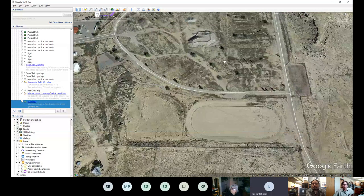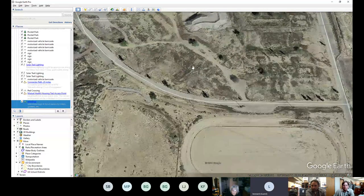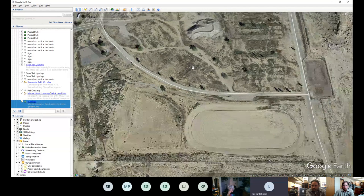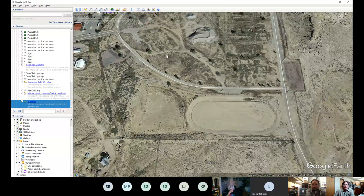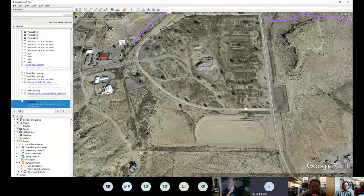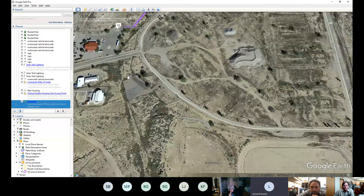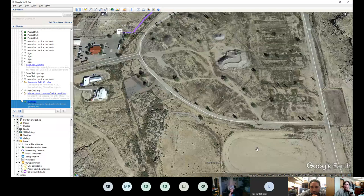Mm-hmm. So if you want to play with Google Earth, you can just download it. It's a free program, and you can scroll around here and really get a look at what's going on. The question, though, is that this is a 2016 map they're using, and it's not going to be very current. So there might be new things. So I think, Daniel, if you can get your drone person to maybe fly this corridor here and fly some of this stuff to get a sense of what it looks like now as opposed to what it did. Because I think some of these buildings that were in here before are gone, or maybe new stuff's already moved in. But getting a better sense of what this looks like from a 2020 view would be really helpful. Okay.